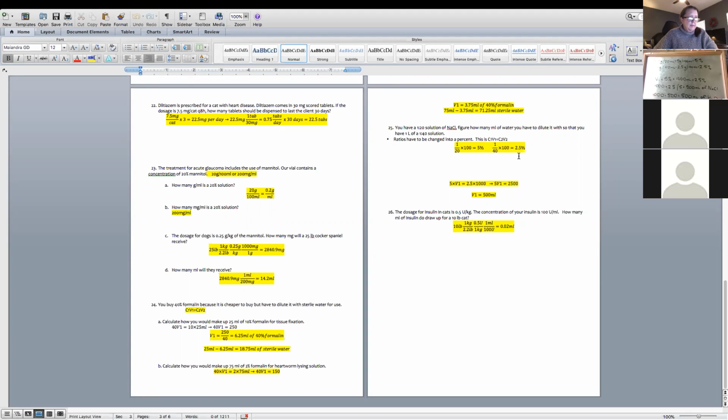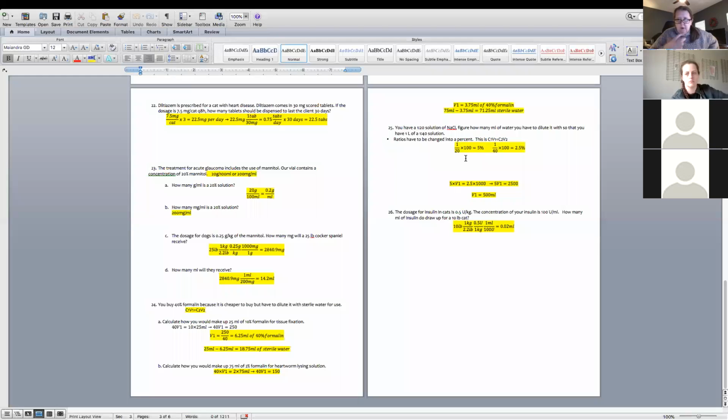Because yes, whenever you see a ratio, you want your head to go, I have to convert it. Any ratio, you divide 1 by the number on the bottom, and you multiply that by 100, and that will give you a percent. And again, like Josie just said, anytime you have a percent, your percent is always grams over 100. So any percent can then be converted into a volume, like what she's saying here.